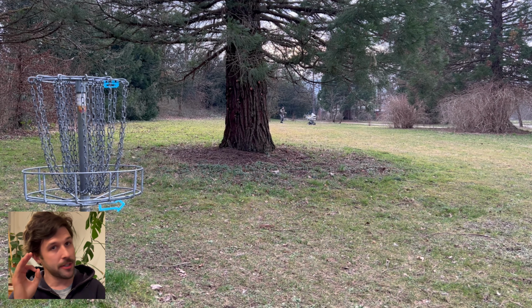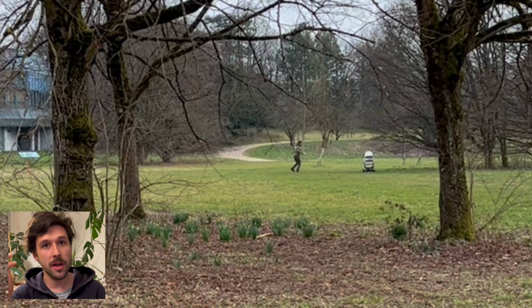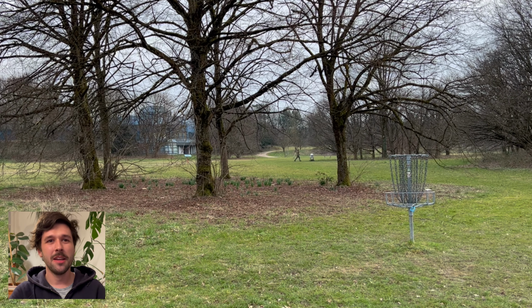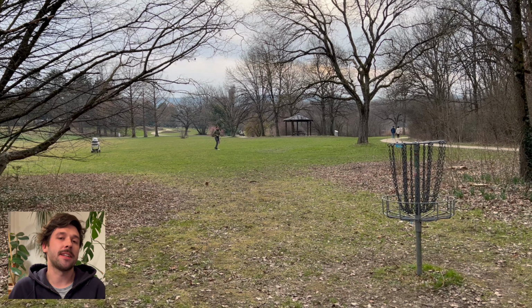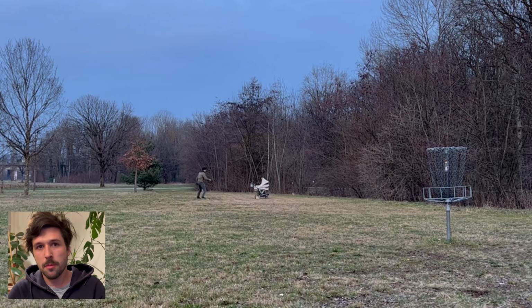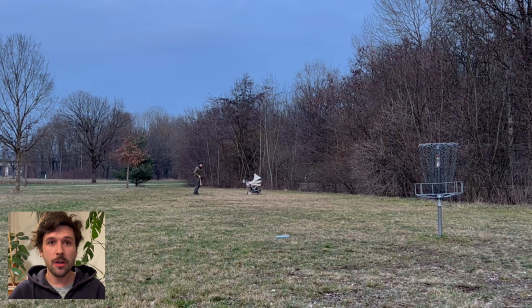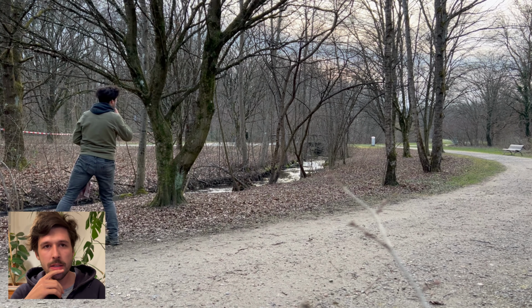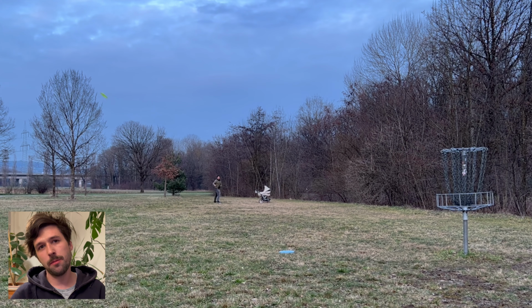Moving on to approach shots. Even after 6 months of playing disc golf at least 3 times a week and playing a full round once a week, I still hit the tree while approaching the basket, or I still play pinball with the trees. But something that is happening is I gain more and more consistency, and that's just nice. And when you have a nice approach shot that goes where you want the disc to go, it's a good feeling. Something that I strongly recommend is to try out hyzer approach shots if you haven't already, because it feels like the disc sticks where it lands, and that is very, very helpful if you have the space for such a shot.